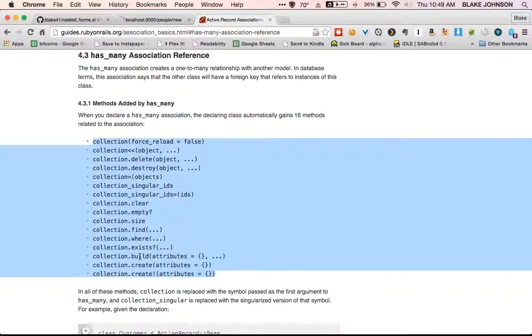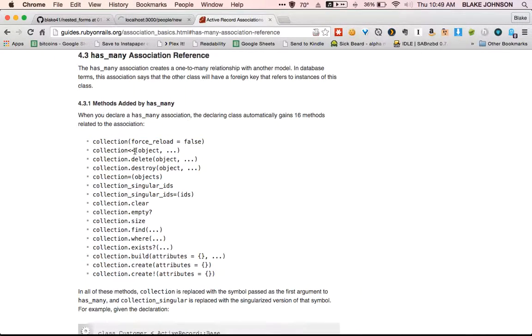Is this all create sugar for the shovel method? Yeah, so the syntactical sugar is actually like fake sugar, sort of. Well, I guess no, it is, because you can write collection shovel, and that's actually calling this method. I don't know how that works, to be quite honest with you, because it's not built into Ruby. Yeah, I know, that's what I was saying. Yeah, so that's actual magic.